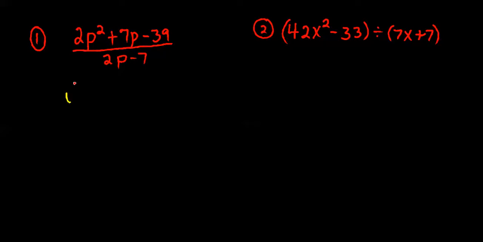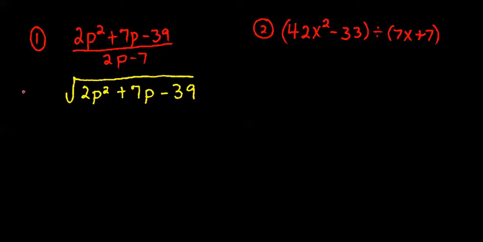I'm going to start out by writing the dividend under my division bar. It's very important that your dividend is written in standard form with the highest degree term first and then in descending order. If there happens to be a skip in the terms when you go down by a degree of 1, then you're going to want to insert a term. That's going to happen in problem number 2, and you'll see it in action. So I'm not going to talk much more about that. So I'm writing my dividend.